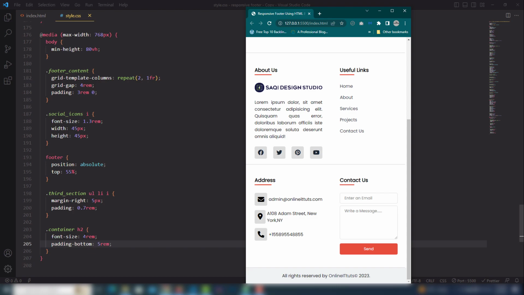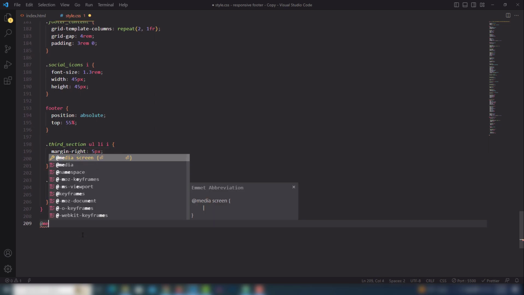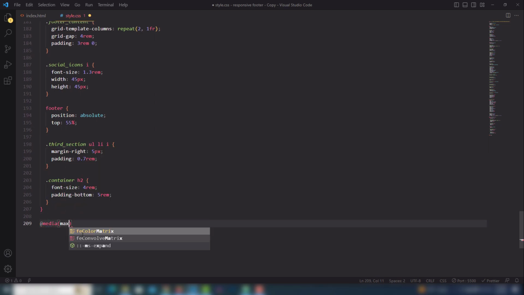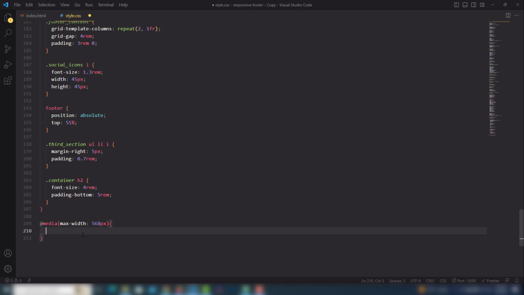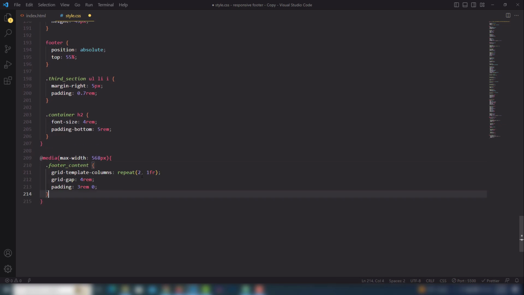So in the small screen size I will use max-width 568 pixels. In the small screen size I will use the same thing, but I just need to use repeat 1, and I will manage it in a minute.